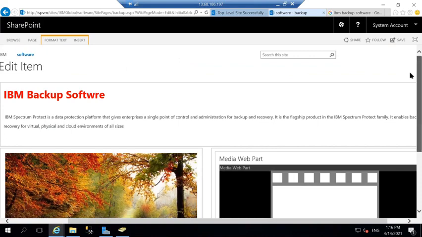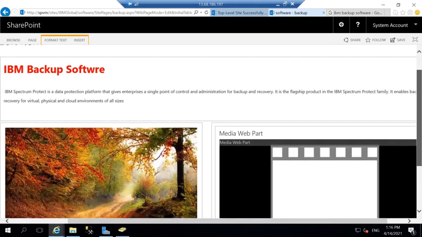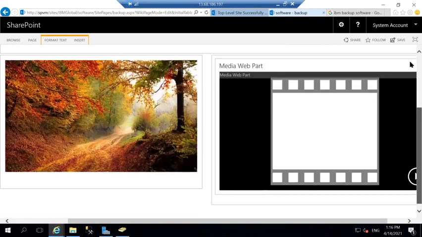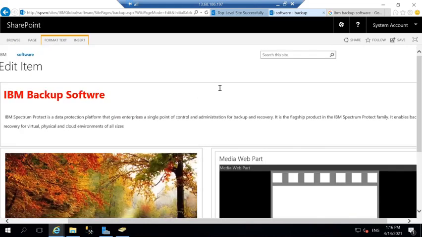But apart from that, there is some other application I also want to insert into this IBM backup software.